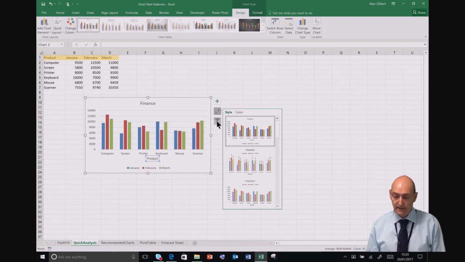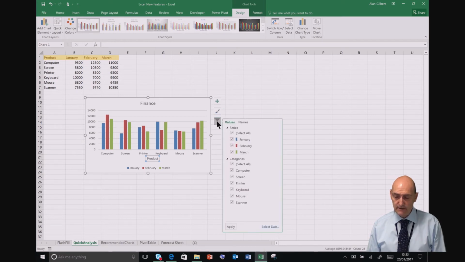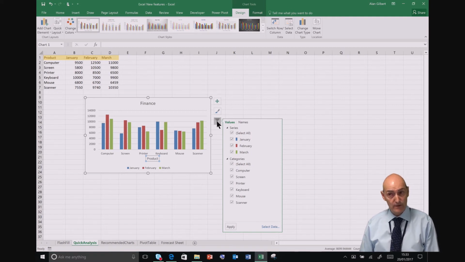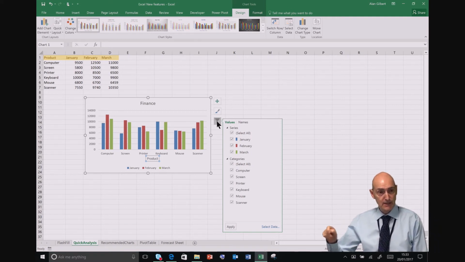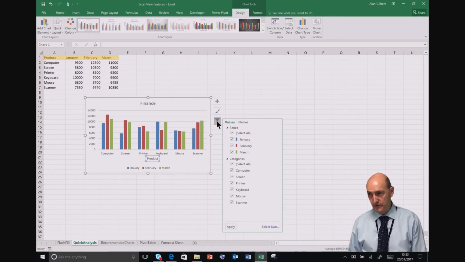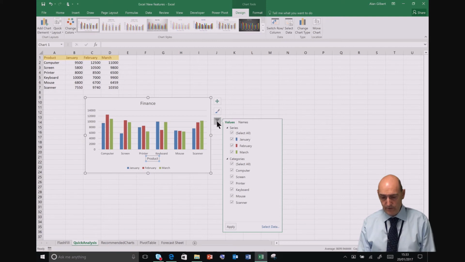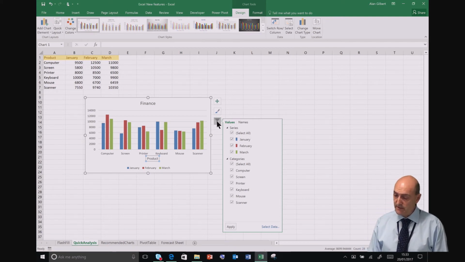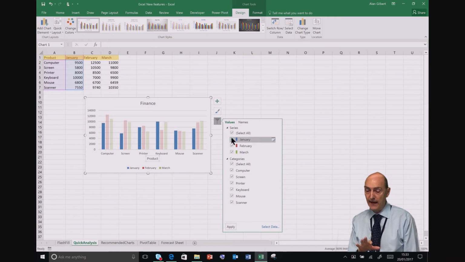We can now filter, the chart filter. Just like you can filter a table, you may have seen those little drop down buttons in your table headings. You click one of those, and you get a list of check boxes. Tick what you want, untick what you don't. Well, I've added these filters to charts. So maybe I didn't want to view January's sales. You see when I point to January, it's showing me what I'm going to filter out.